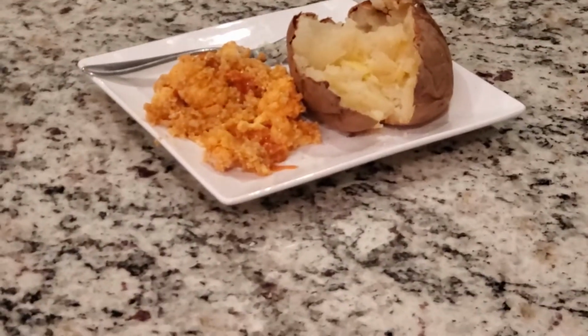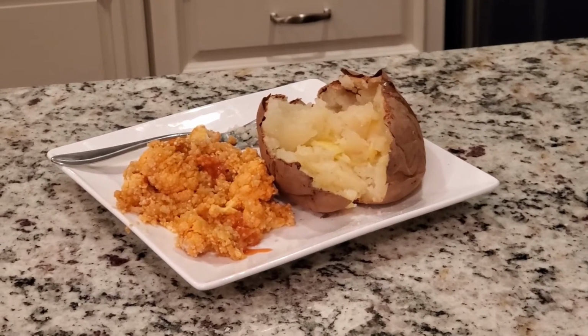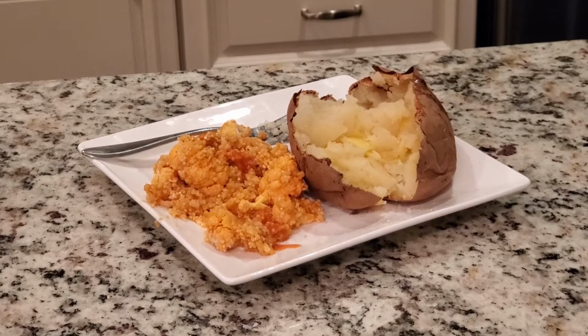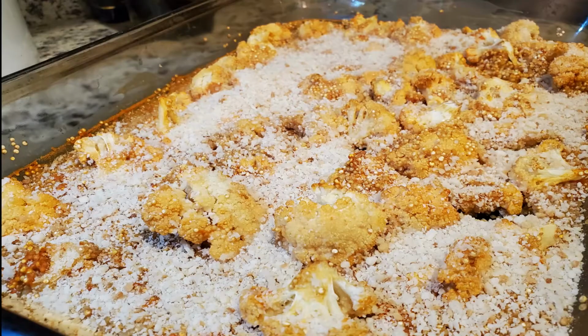We are just serving this on the side of some baked potatoes. It ended up actually being so good, you guys. I'll definitely make it again. I might just change it up a little bit, definitely use a smaller pan.